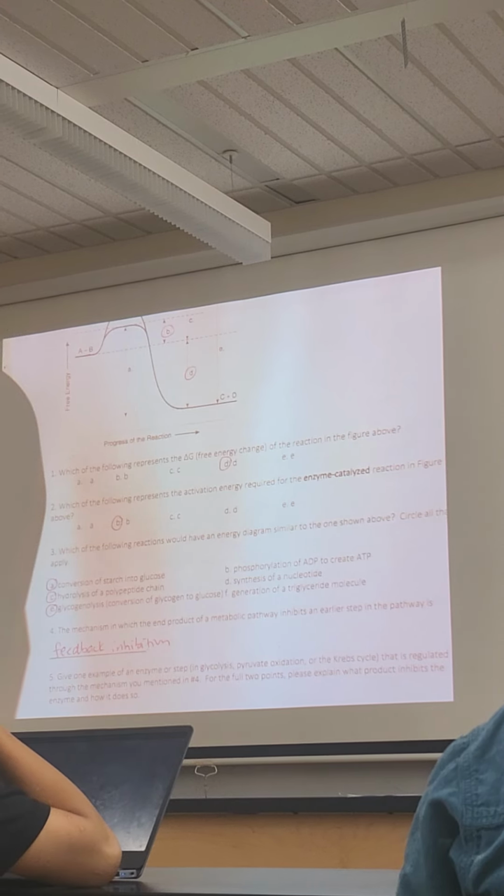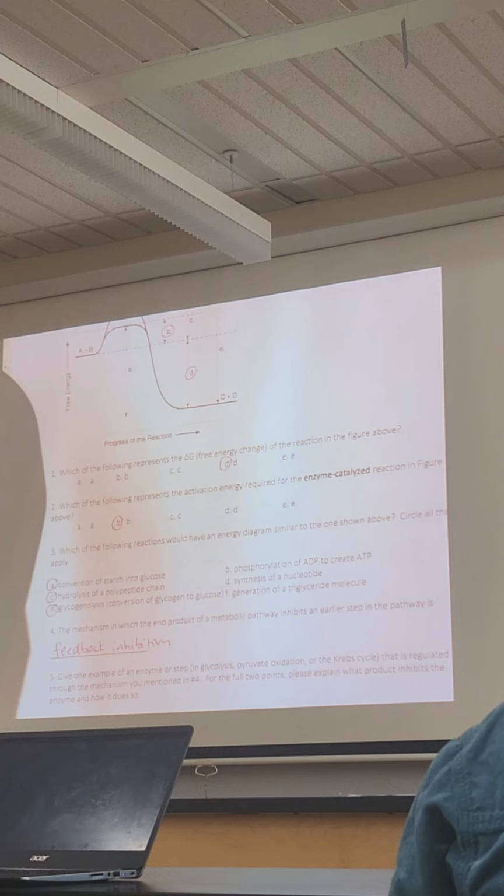It's like when there's enough ATP floating around, then the ATP binds to something else in this enzyme, and it kind of creates a conformational change so that whatever is supposed to bind to the enzyme can't. Yeah. So you could give that example. That one was from glycolysis, so if you described it like that, I'll give you credit for that.